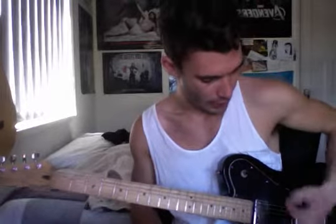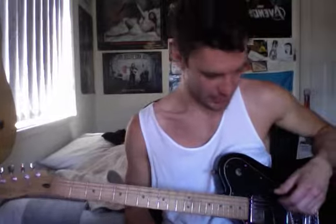Yeah, so I've got the volume on my neck pickup rolled down to about 2, which really cleans up the signal, which means if you're playing with a distorted channel, you can basically clean up your sound without having to use any effects.